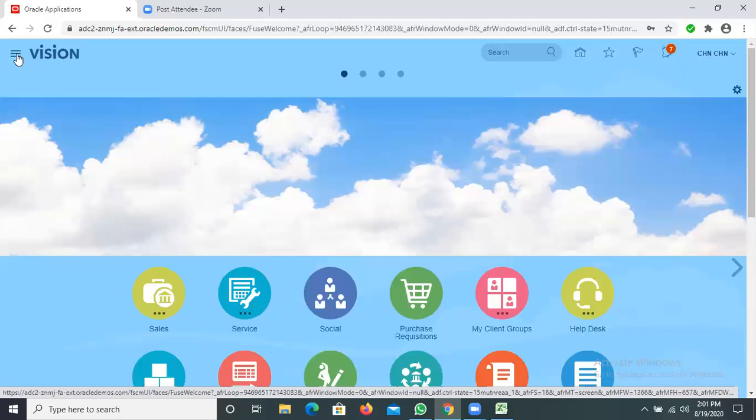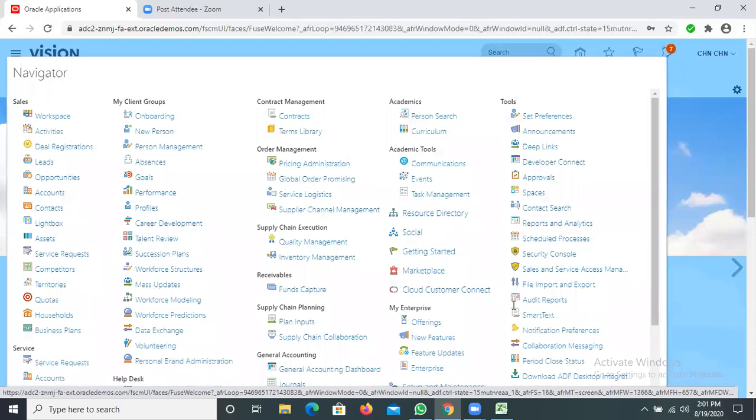Now, we have to go to navigation. Here, one thing is there, called navigation. If you click there, here, see, navigator. In the navigator, a lot of things are there, which I will explain to you later on. In the coming classes, we will have a separate session on how to access the notifications, the home page, how to access this application, how to set your priorities, and all that. But moving forward, first we will go to how to create a user, how to assign the roles and all. Now this is a user called admin user.